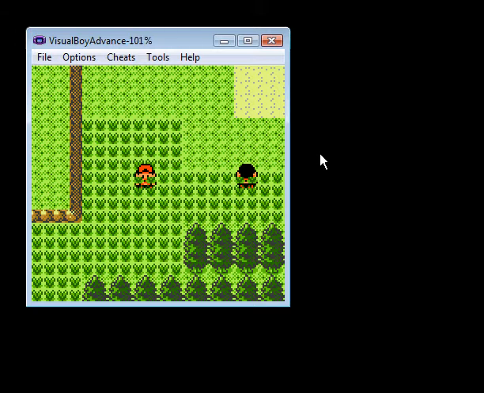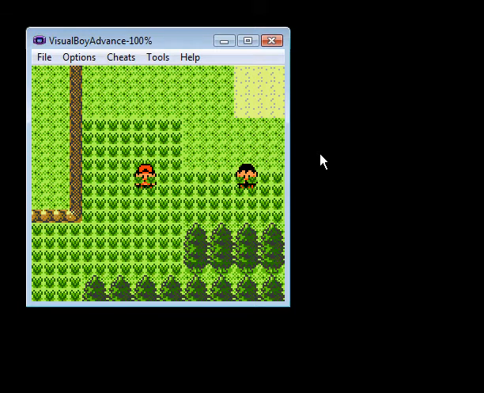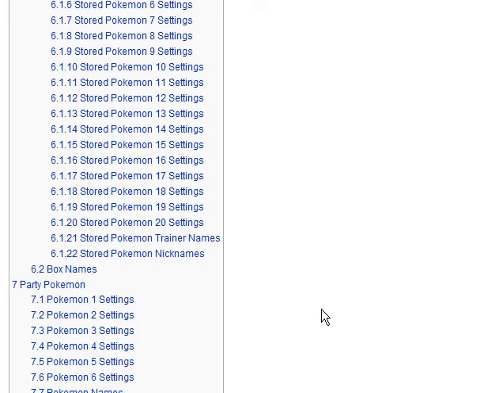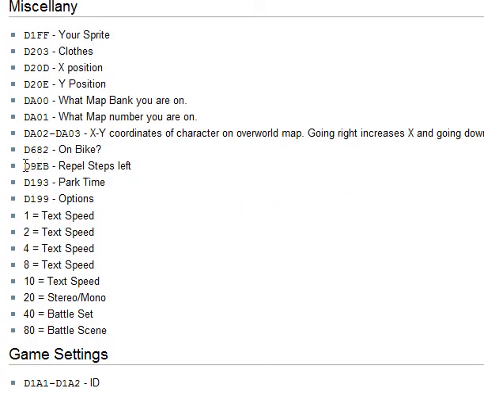My name is Silver, as you can see. And now let's, for example, show what happens if we change this bit in RAM.